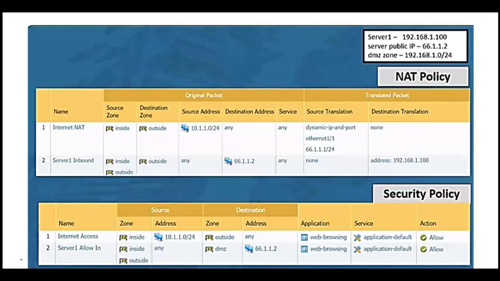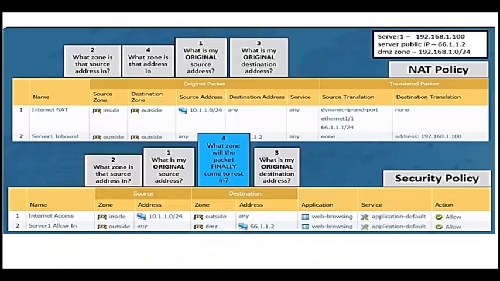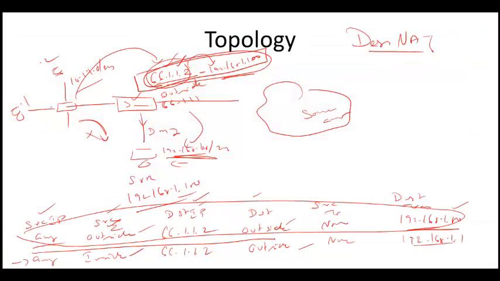Where is that 172.16? Is it somewhere here? Wait, hold on. That's what I'm trying to do. It is somewhere here. 172.16.1.1, is that what you are trying to say?